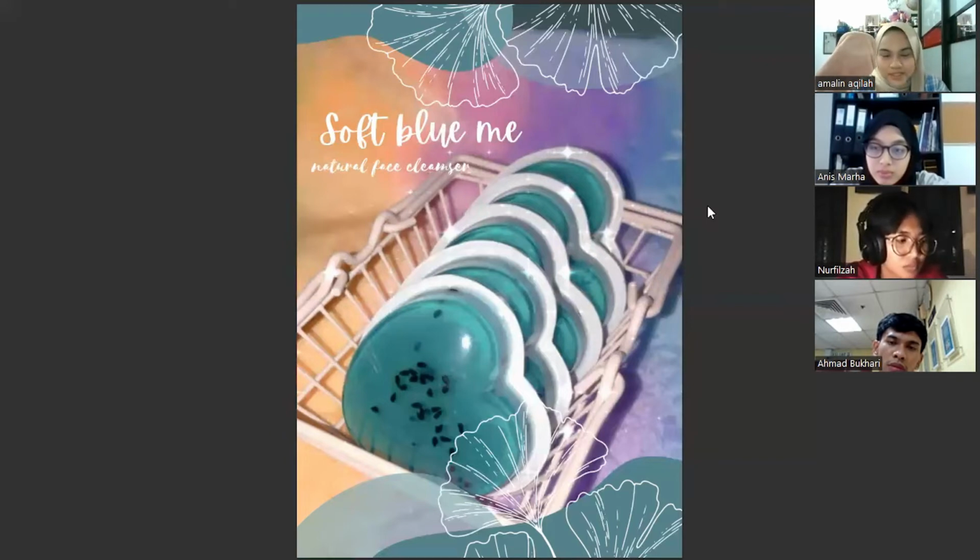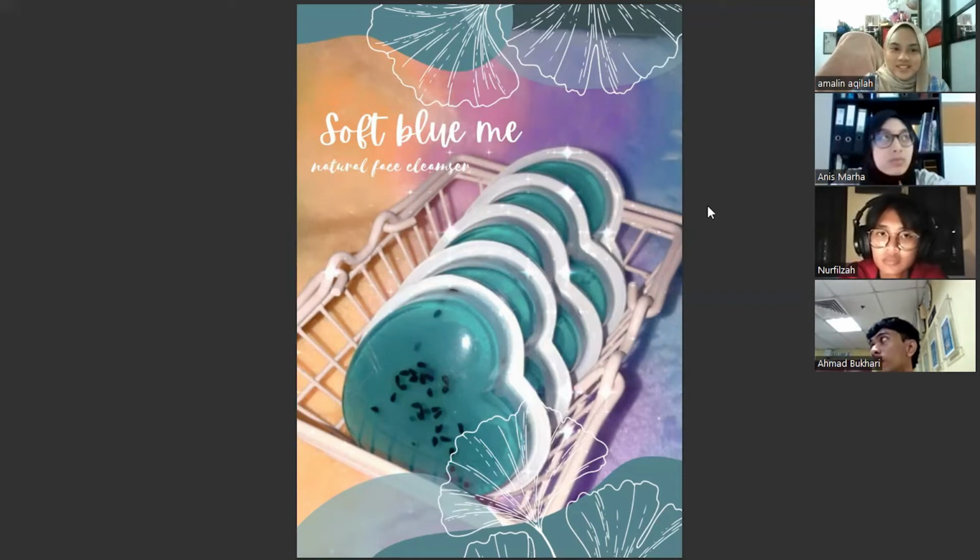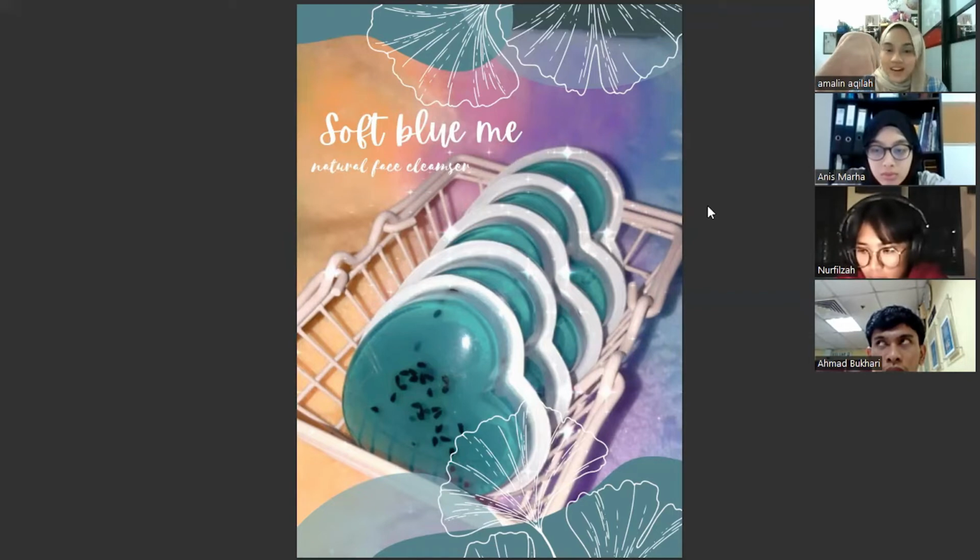So we know some people do not like sticky facial cleanser. So this soap is released in solid form and is non-sticky. The cause of laziness to wash the face is likely because the facial cleanser is sticky and maybe uncomfortable. So this heart-shaped cleanser is not sticky when used, so it is not painful after washing using it. In fact, it is more fragrant and fresh after wearing it.